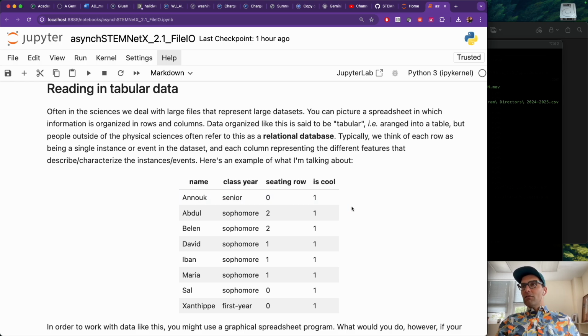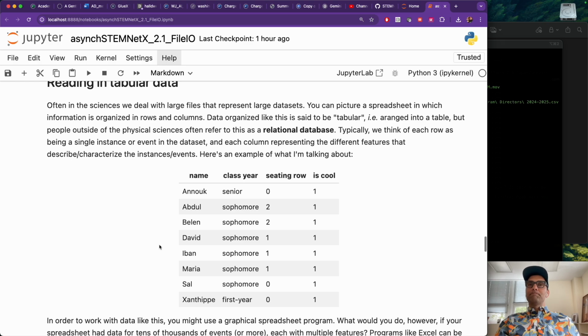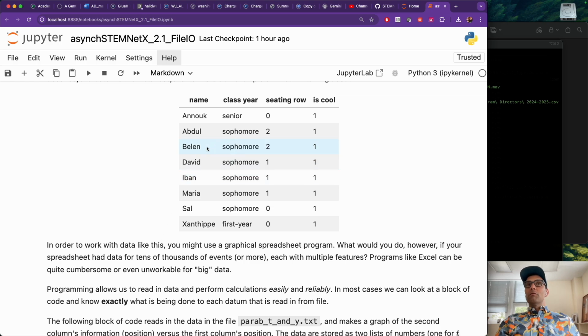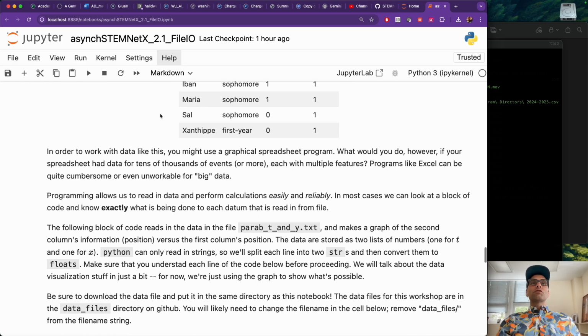If you've used Excel or Numbers, the Mac program, this looks very straightforward. It's a table of data. The way that we would work with data like this from a programming standpoint is we would store this information in what we call a comma-separated value format. So we would have a file. Each line of the file would correspond to one of the rows in this data set, and the individual columns, the individual features, would be separated by commas in each line of the data file. So you can check out what I mean by this.